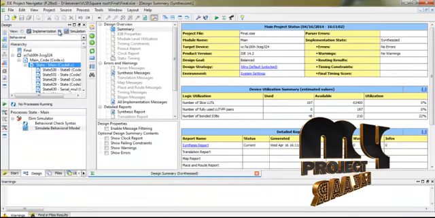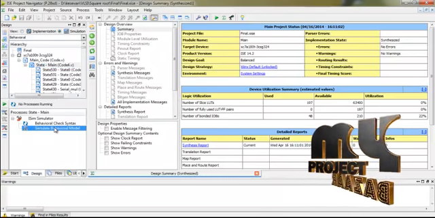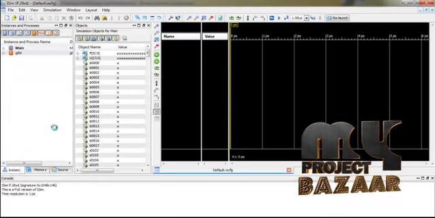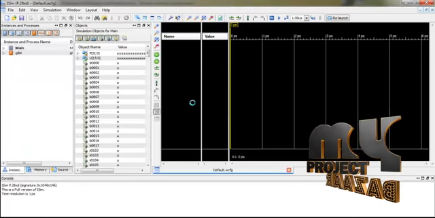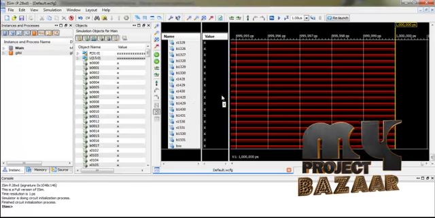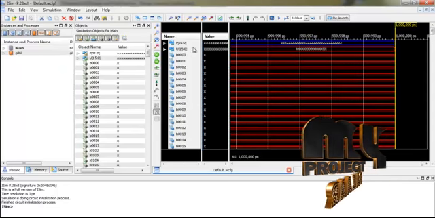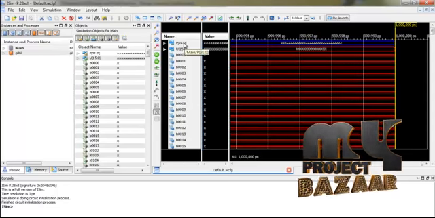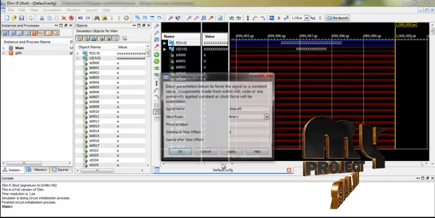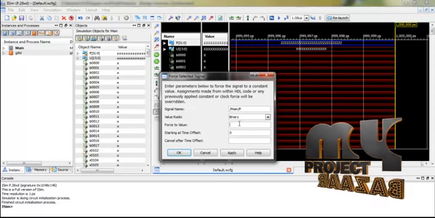Please select simulation and select simulate behavioral model and run that. Now we are going to find the square root value. Give any value. For example, we give a 32-bit value.